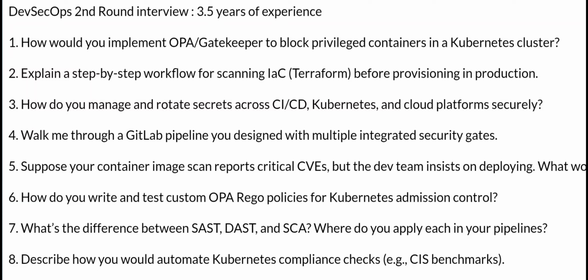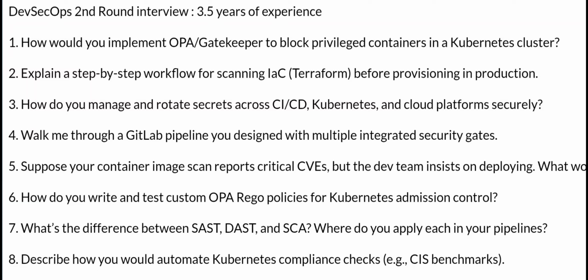This is how we do Terraform IaC file scanning. And the third question was: how do you manage and rotate secrets across CI/CD? It is basically maintaining secrets in the CI/CD pipeline, Kubernetes, and cloud platform security.